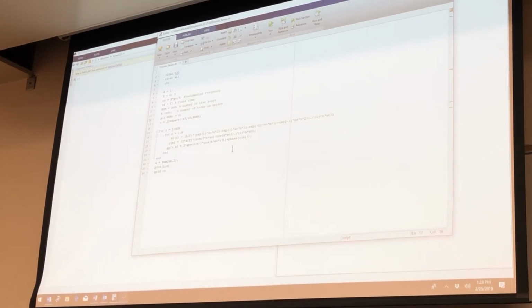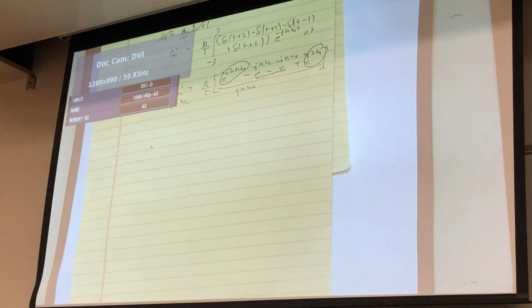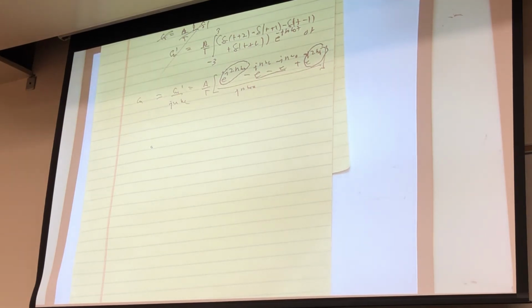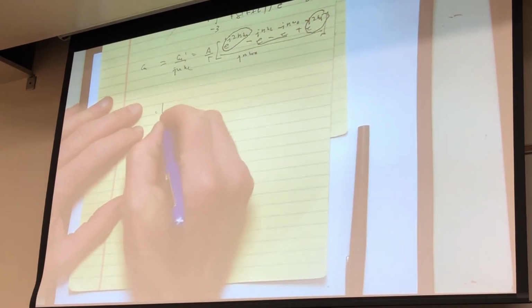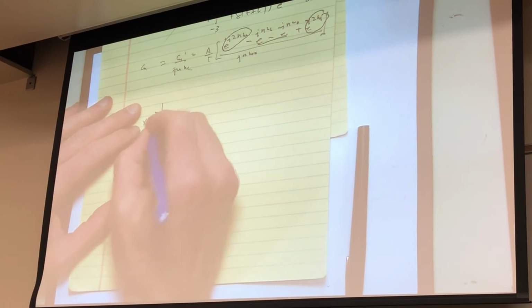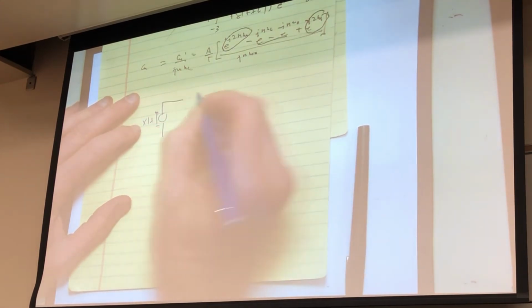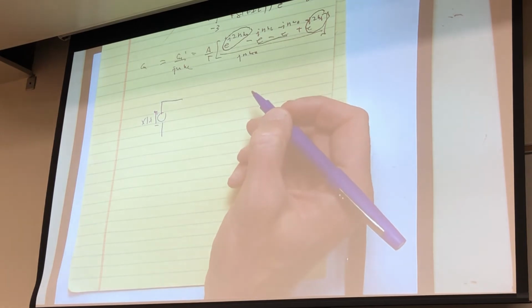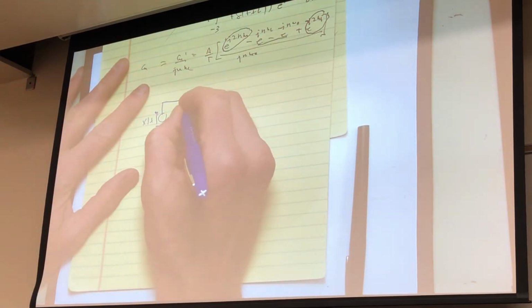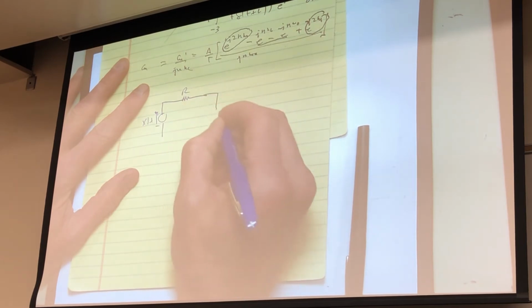Now what I'm going to do is take that value of x of t, my x of t that I've got there, and put it into a filter. I'm just going to pick a filter. We can have any kind of filter. I'm going to make the simplest possible thing, an R and a C. Doesn't get much easier than that, right? So I'm going to put an R here, and I'm going to put a C here.